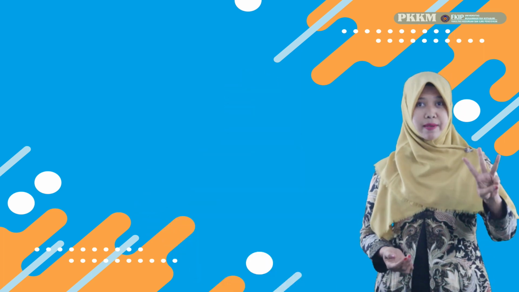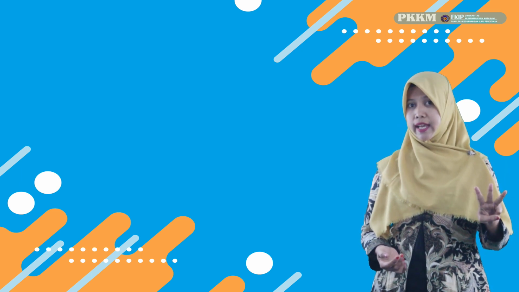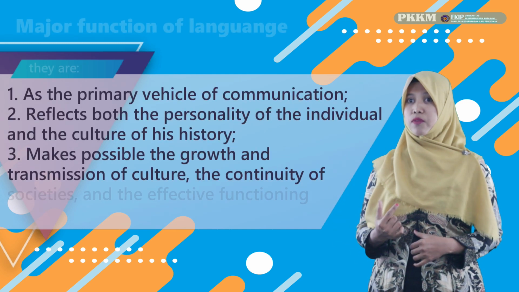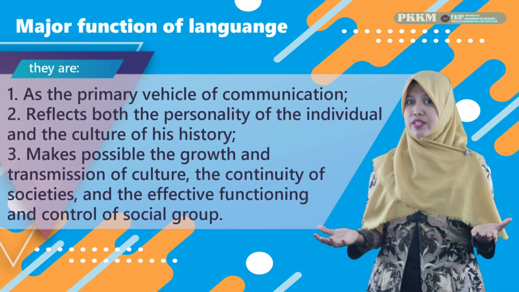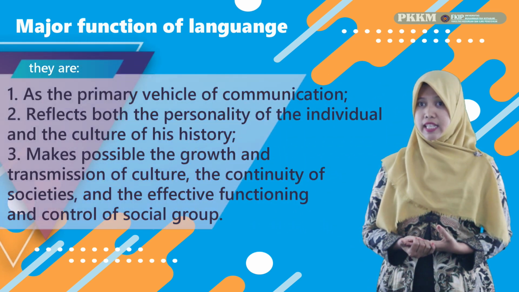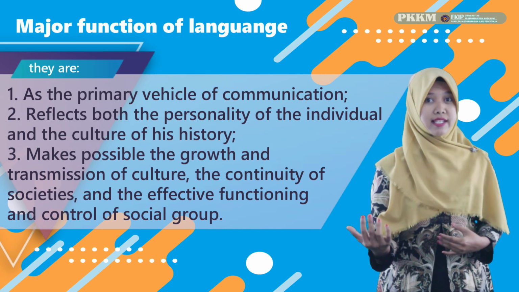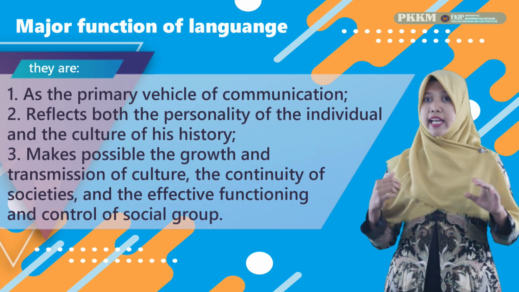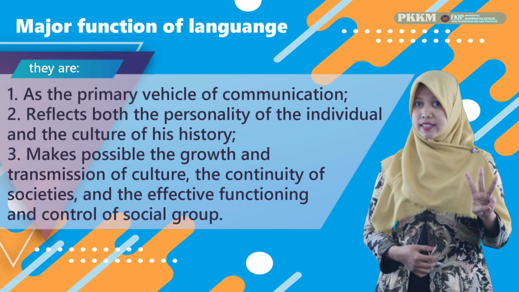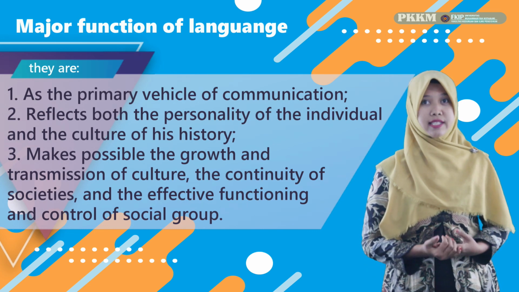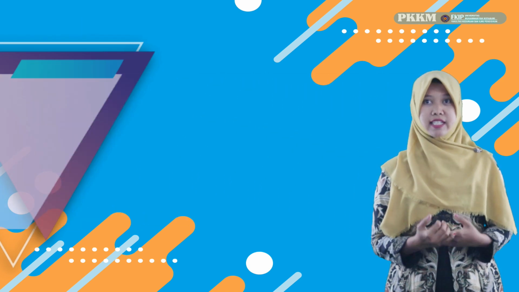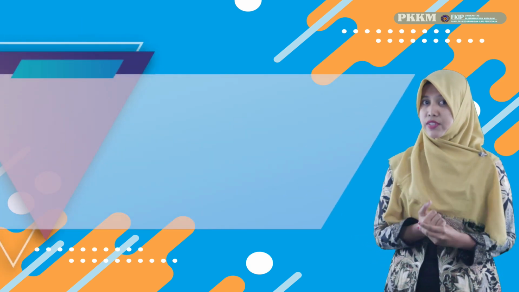Viewers, there are 3 major functions of language. The first, language is the primary vehicle of communication and cross-cultural understanding. The second, language reflects both the personality of the individual and the culture of his history. In turn, it helps shape both personality and culture. And the third, language makes possible the growth and transmission of culture, the continuity of societies, and the effective functioning of social growth.